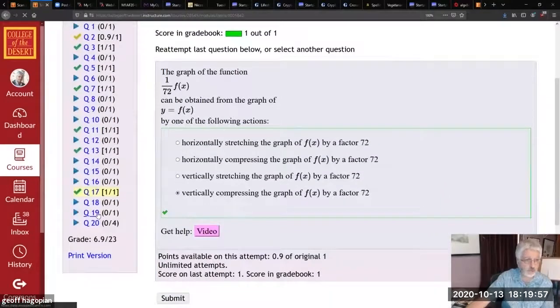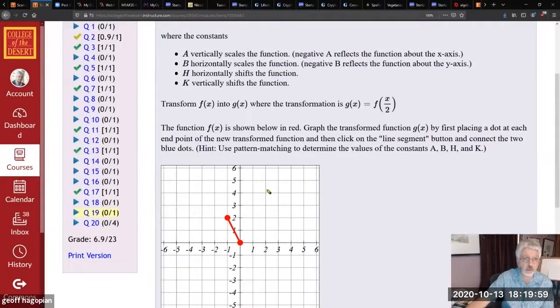And there's one more prime numbered problem. Transform by this transformation. So this is compressing. Oh, wait, hold on. No, this is expanding, right? It's confusing for me, right? So x has got to be twice as big for x over 2 to be what it was before. It's one way of thinking of it, right?